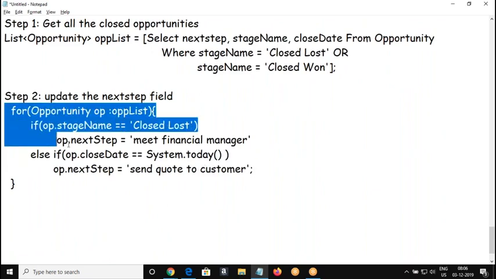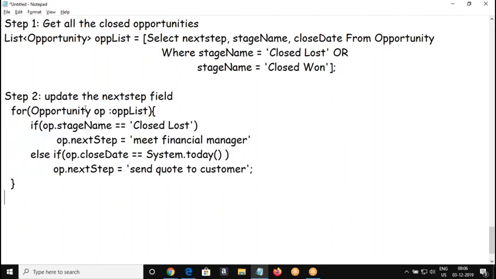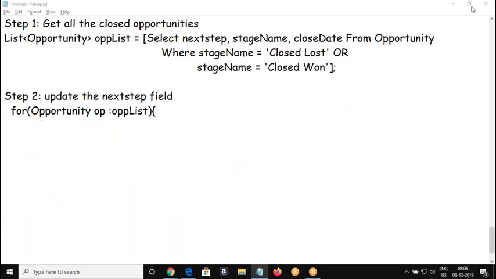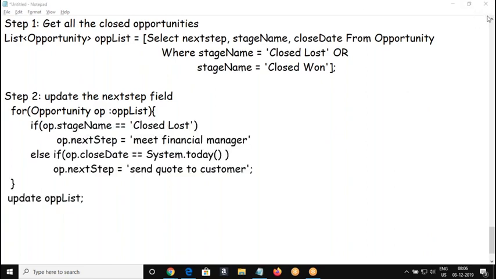So we are not going to do any DML inside the for loop. Once this iteration is completed, whatever records meet this criteria will have this field changed in the local variable. Then we are going to update in one statement, right? We will follow this. Is everyone able to follow this example? Is it clear to all of you? Yes, sir.